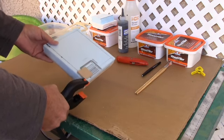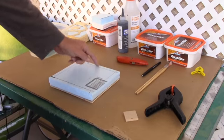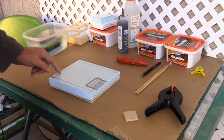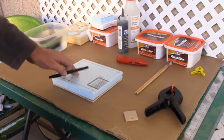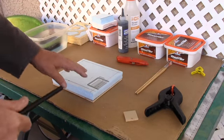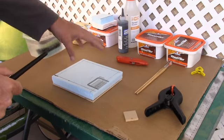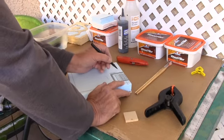Now, the next thing after that you want to do is measure out the border for your frame that's going to be around here, as you'll see here in a minute. And then, once you've got that done, if you're going to do a 3D art like I've got over here, you want to draw your art, your layout on here. So I'm just going to do a real quick one here. It's not going to make much difference.